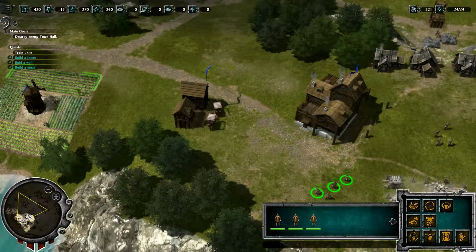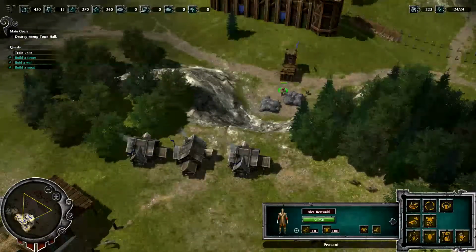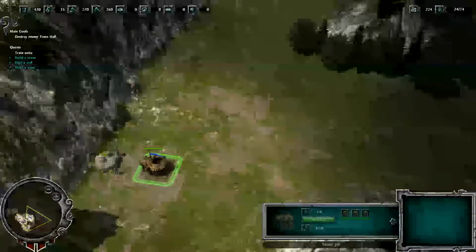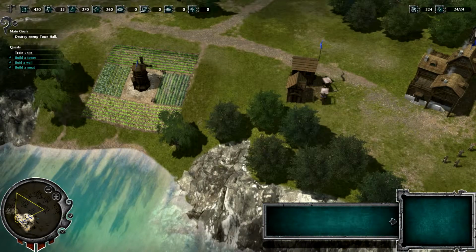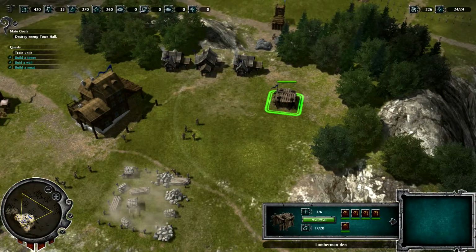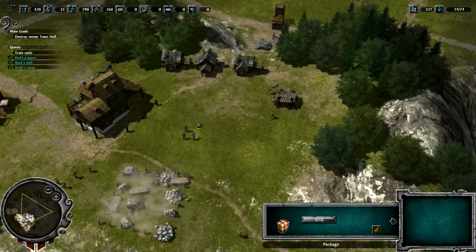I mean, you can play and decide it for yourself. You can only have how many? 3 peasants on that. 6 peasants. So you can have 6 on that, 6 on that, 6 on that, and 3 on that. Why do you restrict me, game?